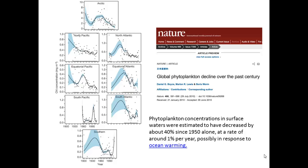And when they've done that analysis, they argue that in certain ocean basins you can see declines in the amount of the phytoplankton over the last century. A figure of as much as 40% since 1950. This is debated, and people like Andy work on these kinds of data sets and others to try and build our predictive modeling capability going further forward.